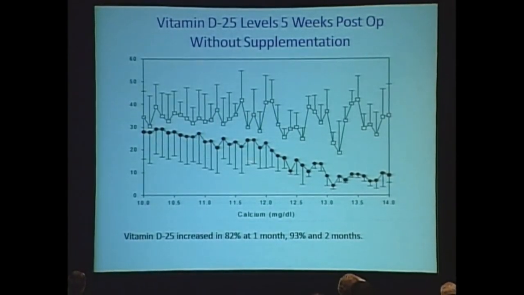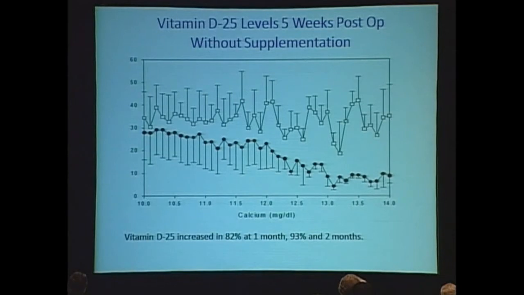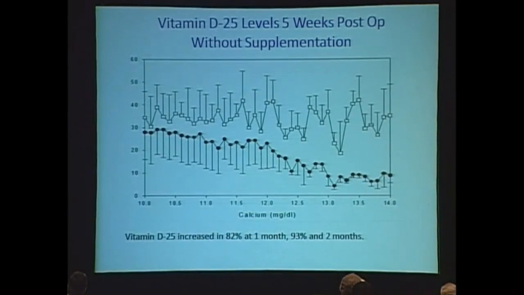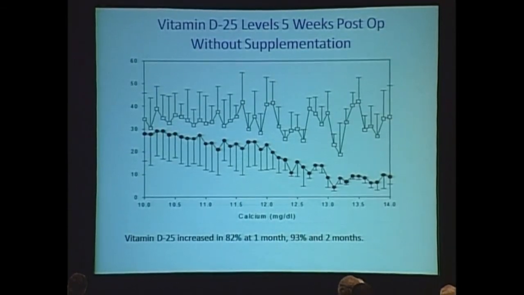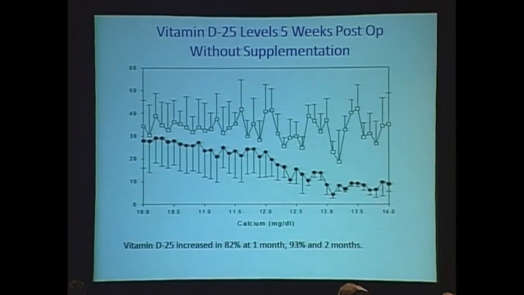So these patients who have low vitamin D preoperatively, we take out their tumor. The only thing that's happened to these people is we take out their parathyroid tumor. We do give them calcium, okay? You guys all know we have a calcium protocol. We give the patient Citracal, you guys all know that. But we're not giving them vitamin D supplementation. That's what happens. They correct themselves.